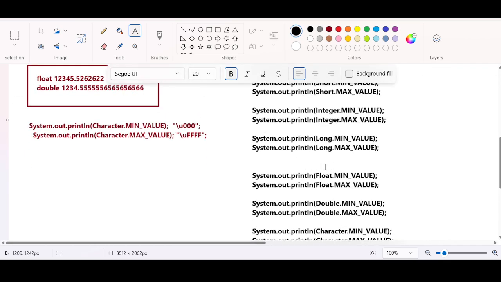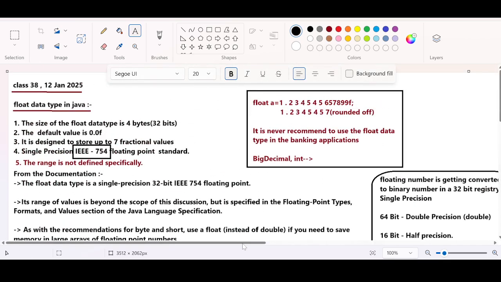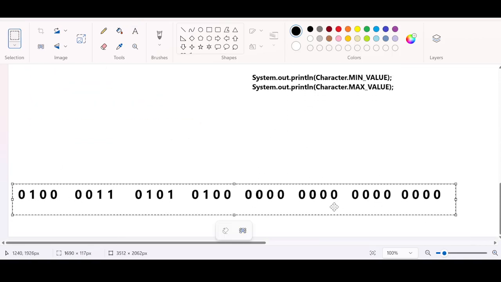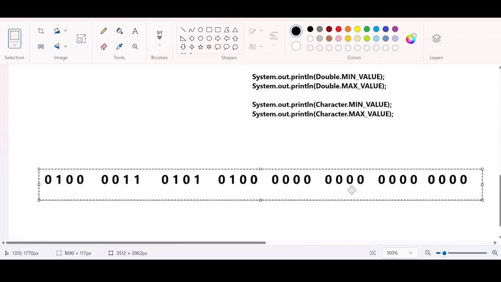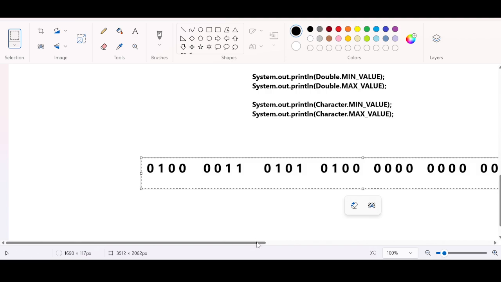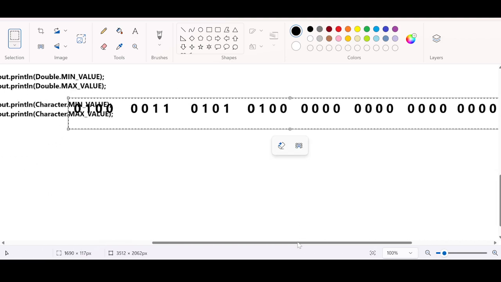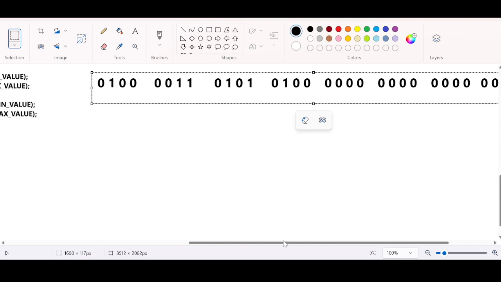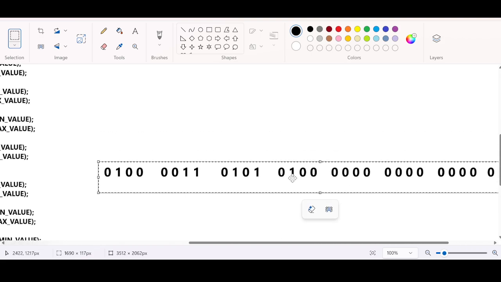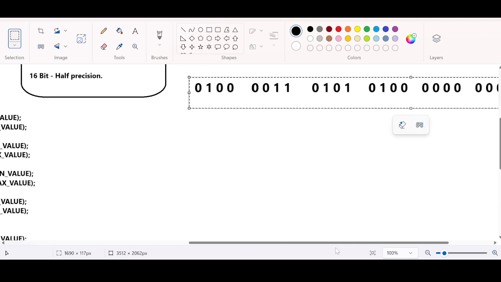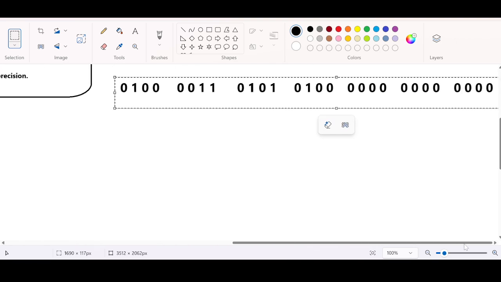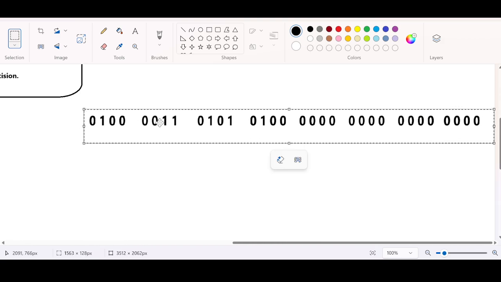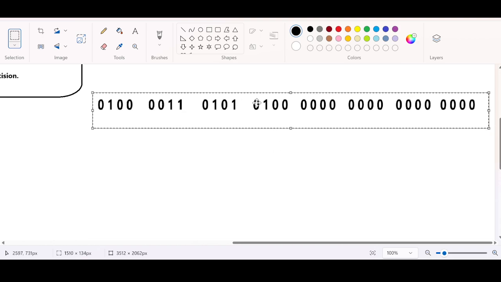Okay, now the next thing. If you remember yesterday, we have understood how to do the conversion from a floating point number to the equivalent binary number by using the IEEE standard. Now today, let us say that I am giving you a binary representation, a 32-bit representation, of what? Representation of an IEEE 754 binary number. This is a binary number that has been stored by using the IEEE standard. I want to convert this to the decimal number.